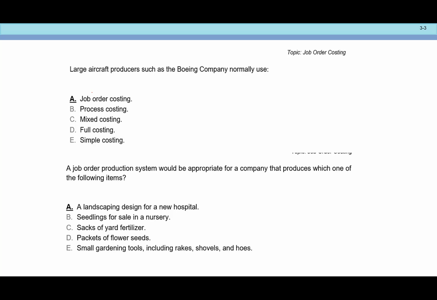Okay, these kinds of questions, to be honest with you, I always end up getting an argument with the students as to whether it should be process or job order. So the chance that I'm going to put one of these on the exam is probably not very likely, because it does start to get really gray and is hard to test in questions. So I don't like to test it as much anymore.